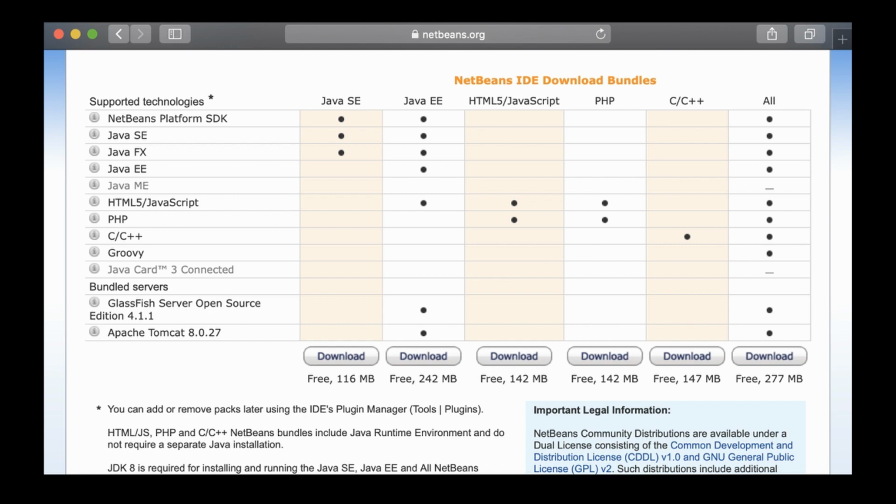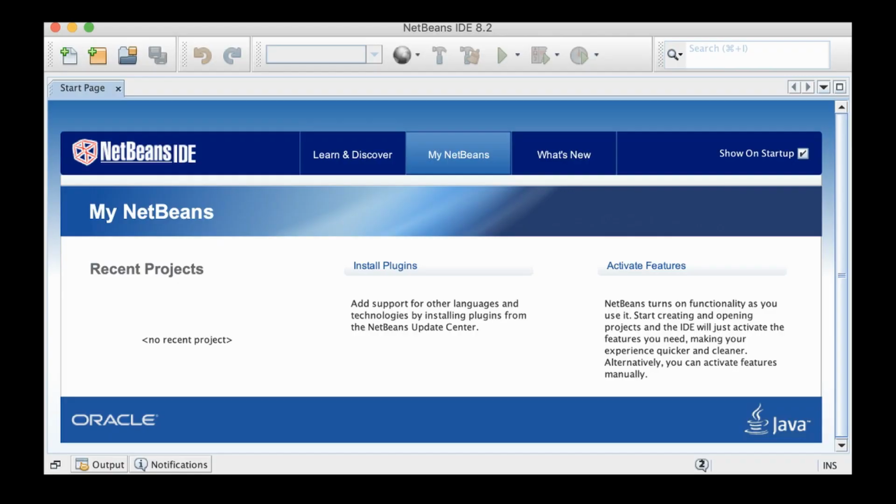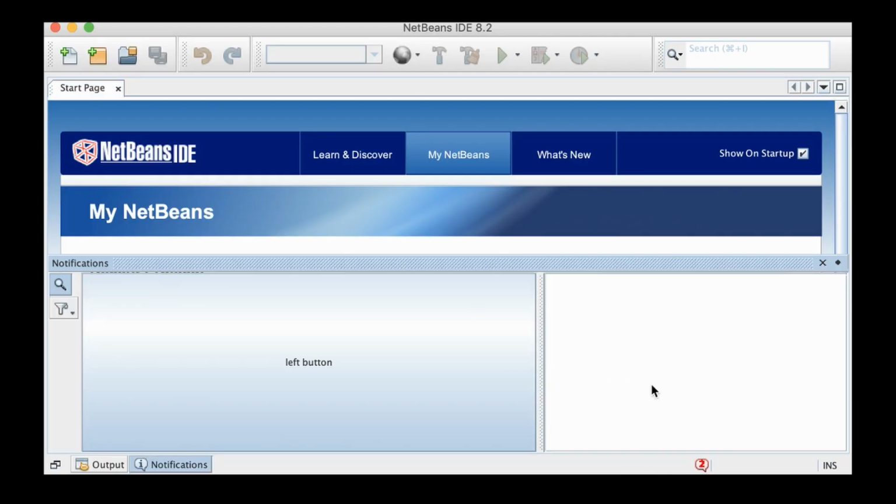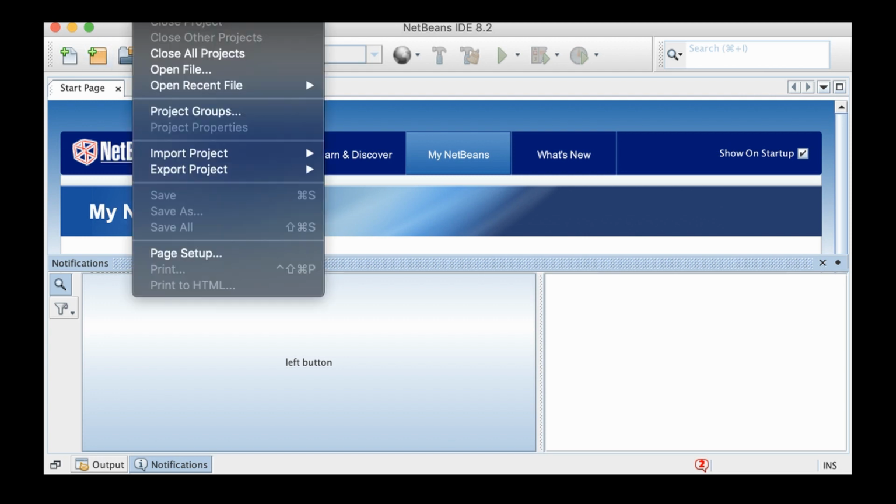Now, when you're done and you open NetBeans for the first time, try to click on this yellow plus icon here, that is create new project, or you click on file and select new project.